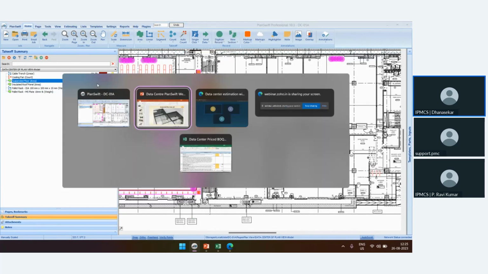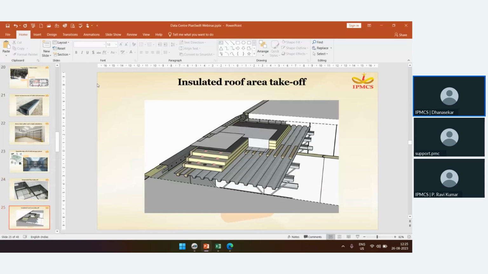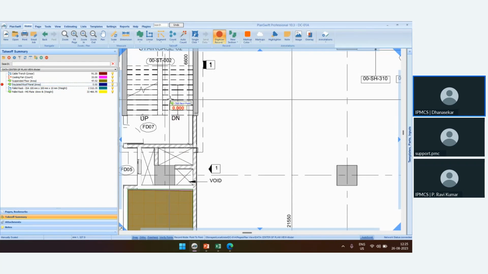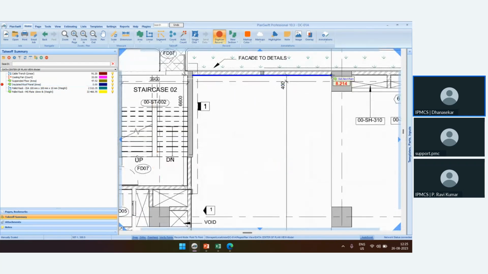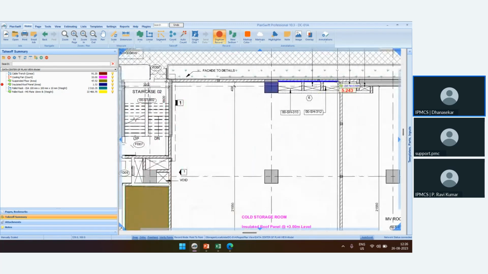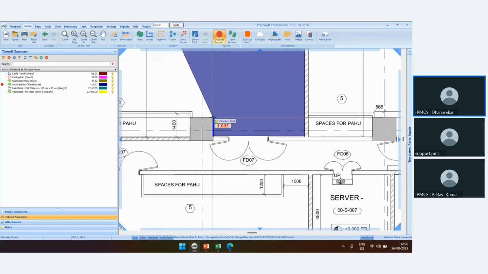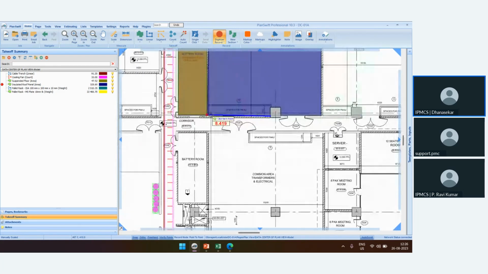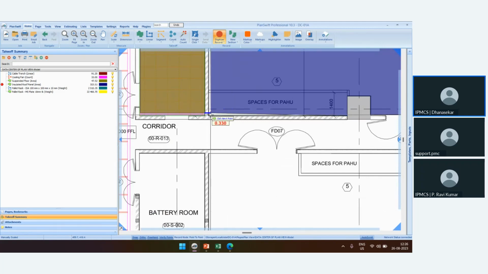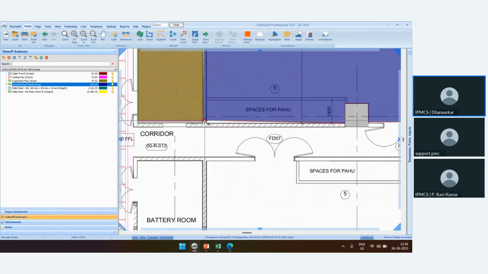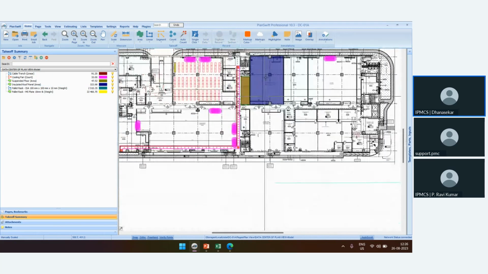Next, continuing the same, to show the example, insulated roof area takeoff. That's it.